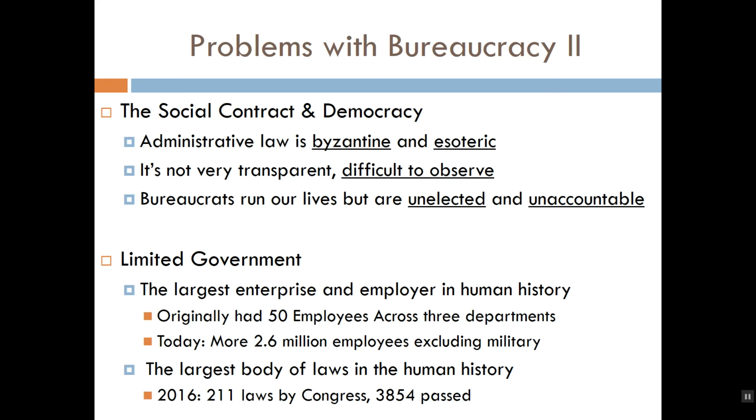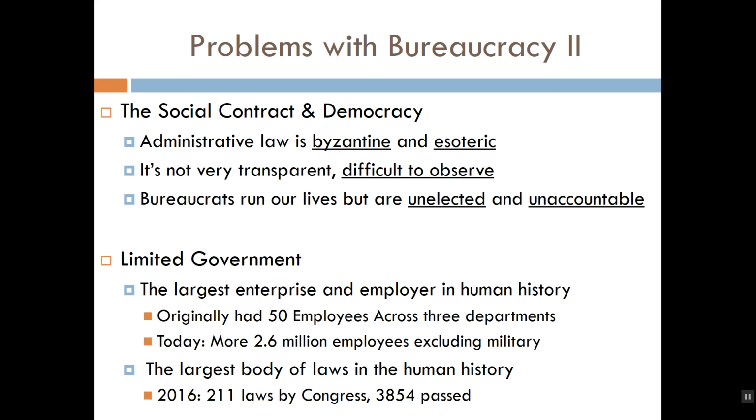It's also not limited in its overall level of activity, because our executive bureaucracy has created the largest body of laws in human history, again creating about 37 new laws for every individual law created by Congress in the year 2016 alone. Now remember that the framers created a legislative process that makes it very hard for Congress to get laws passed.